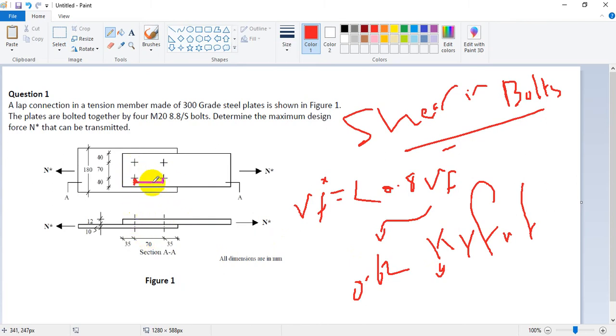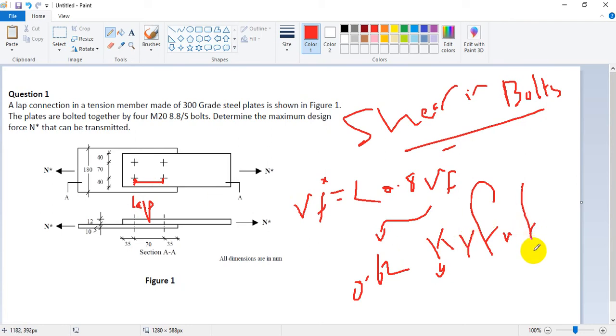They call it the lap. Depending on how much space there is between the first and the last bolt, you can calculate Kr, and I will show you from the code how much Kr you can get.